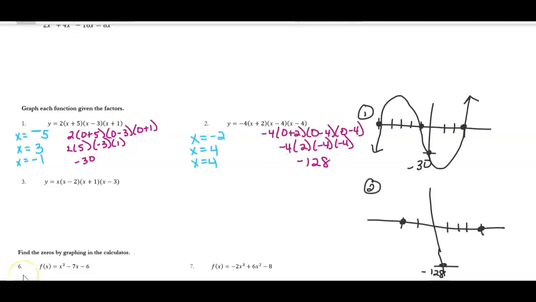Okay, so for number 2, you should have had the x-intercepts of -2, 4, and 4. This 4 out front doesn't really do anything. It's going to flip the thing upside down like we've learned with transformation rules, and it's going to stretch it. And then we plug in 0 and we get -128. That is really big. Now the question is, what happens when you have the same answer twice? Let's look at the graph. We have our points graphed. We know it crosses at -2, +4, and then -128.